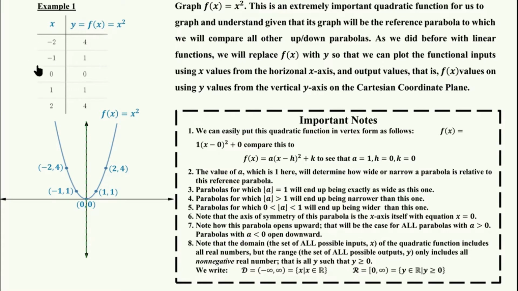Of course, we can easily make a table of values here. As far as how many we absolutely need, the answer would be 3. If you recall, with lines, we used to say 2 points determine a line. That means if you have 2 distinct points in a plane, there is one and only one line that will go through those 2 points. Well, with parabolas, it's actually 3 points that are required. Usually, as I mentioned before, it's going to be the vertex and 2 other points which we will find in a very strategic manner.